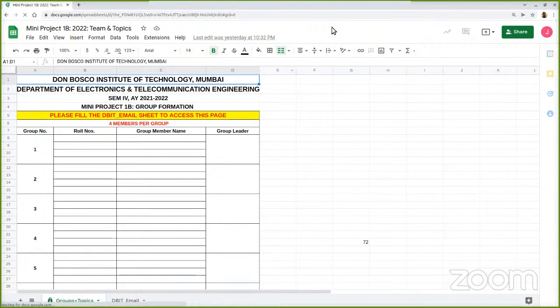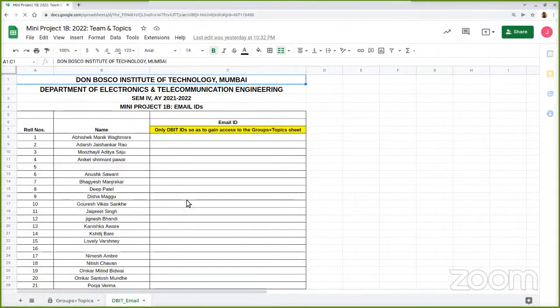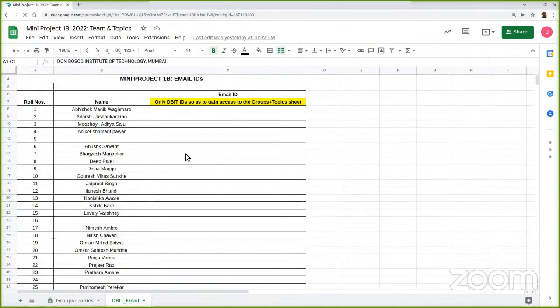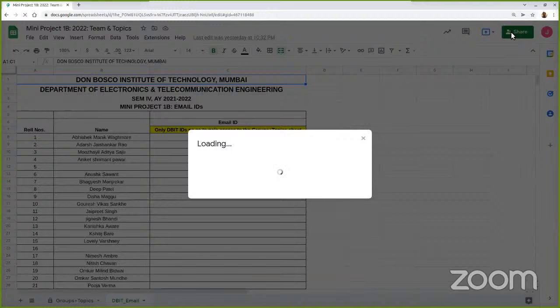This is the sheet where you have to fill in your roll numbers, group number, names, and your group leaders. You will not have access to this now. What you must do is go to the DBIT email sheet and put your DBIT IDs. Only DBIT IDs, no Gmail, nothing. I have kept this link open.